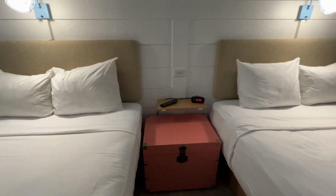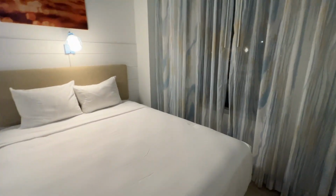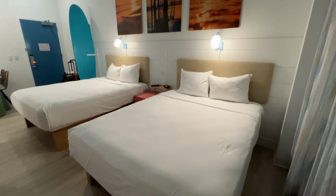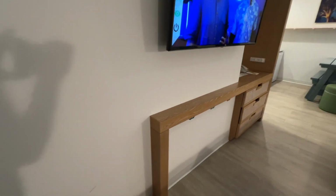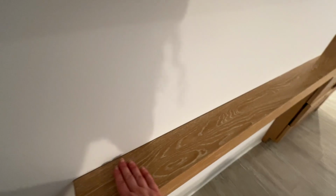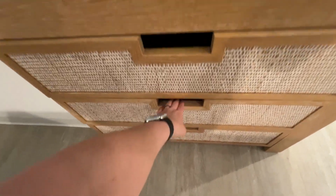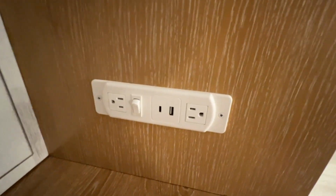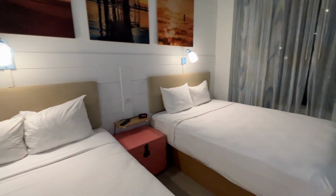But you've got that table there. There are no tables on the sides, but there is room. You know, you could put your suitcase or something like that on that other side, use a table. But this is like very standard hotel room on this portion. You have a TV here. I like these little hooks. You can hang your park bags or your hats. And then this has got a little ledge here. We've got drawers. Here we've got 3 drawers. Ooh, the quiet close drawers. You got some plugs here to charge. There's a plug there. There's a plug there in the middle.